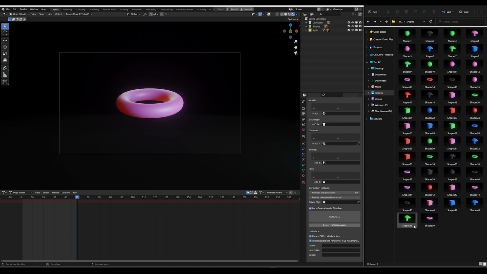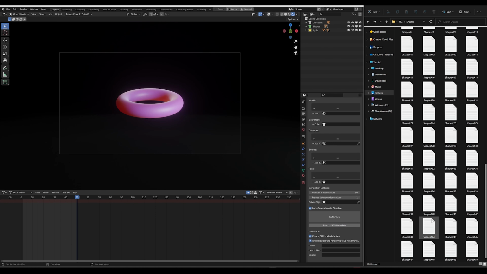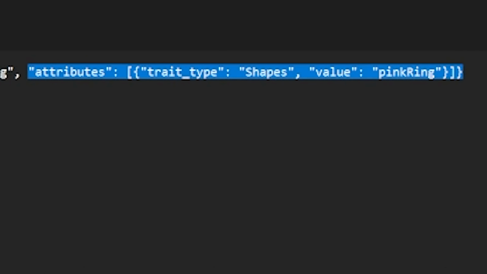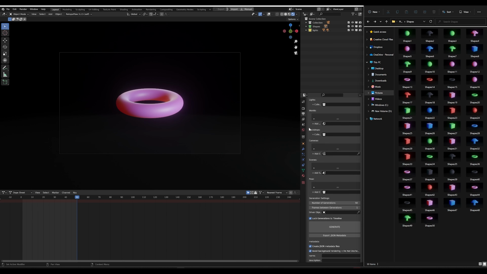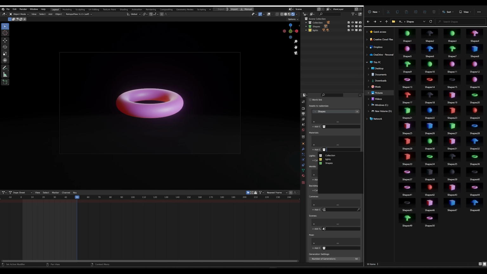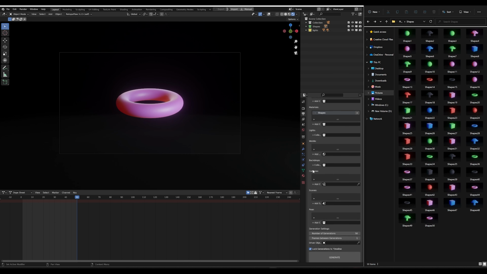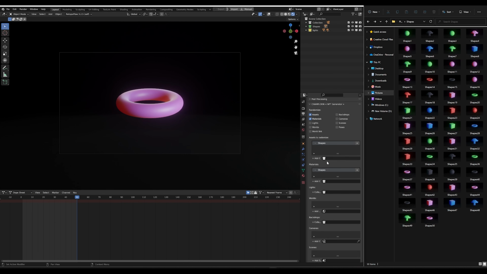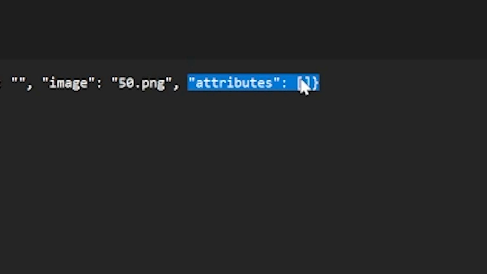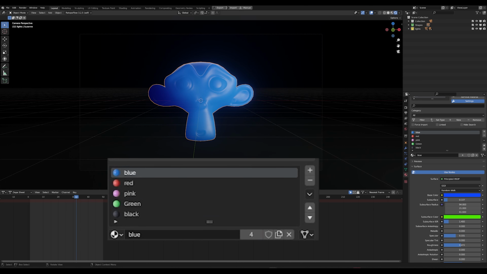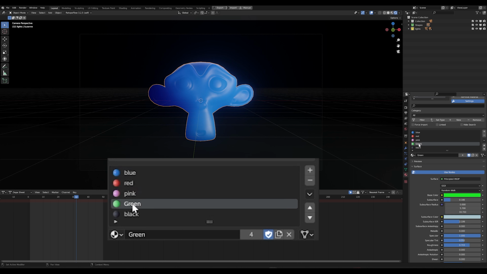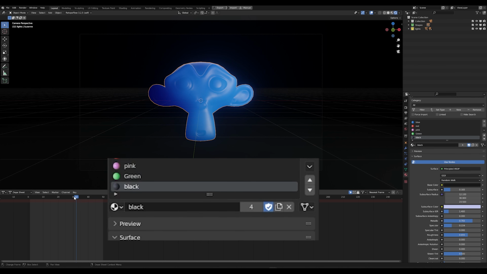So if you want your metadata's attributes and value information for your character to be exported accurately, make sure to add all of the collection folders that you want to be generated into the materials section of the generator, and that the materials checkbox for the generator is always checked, otherwise you will get no attribute information. And make sure to give each material a color name, so your metadata can have color information.